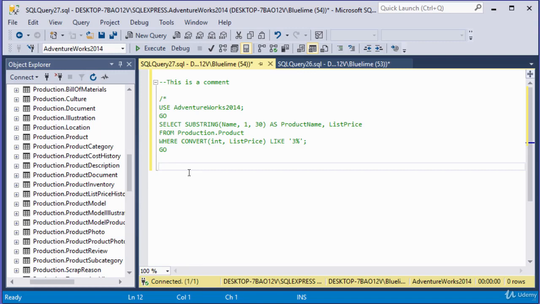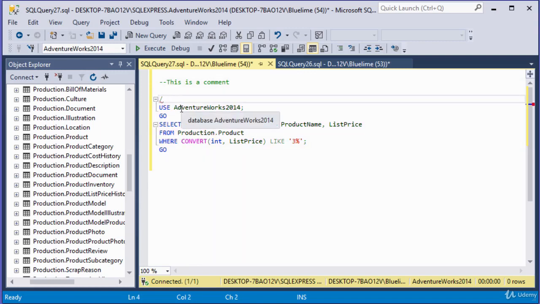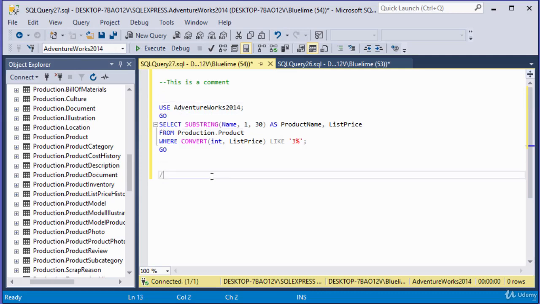So I'm just going to get rid of that comment, and with multiple line comment also you can do that on their own line. For example, you can come here and just put that, and inside here you can just write some text to describe your query, what your query is doing, and so on.